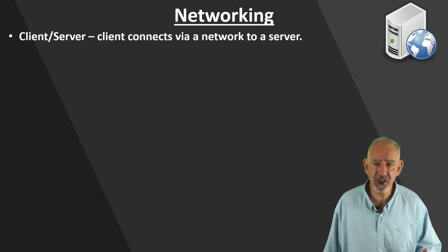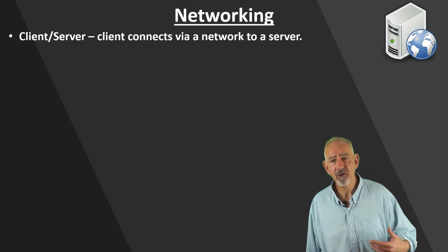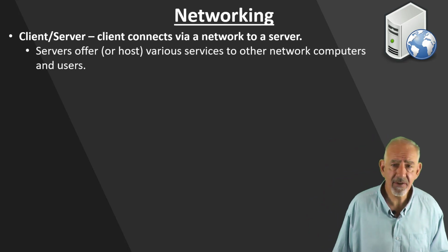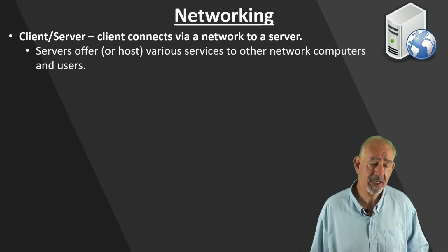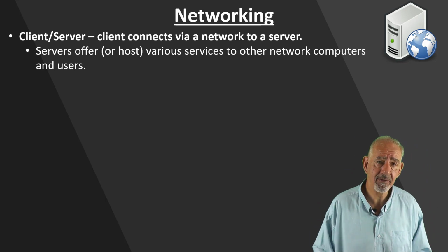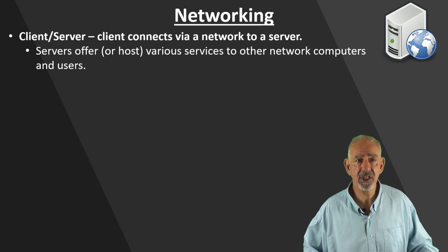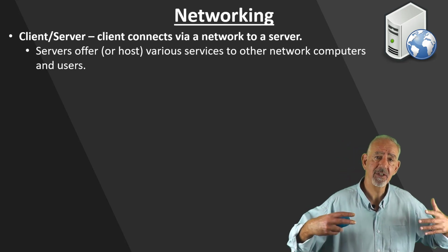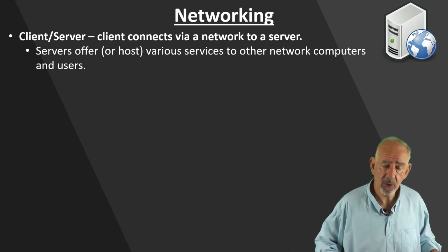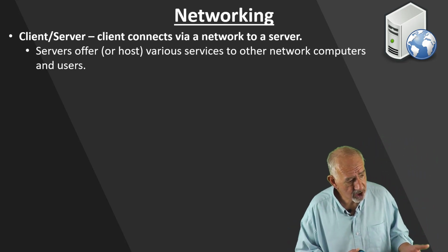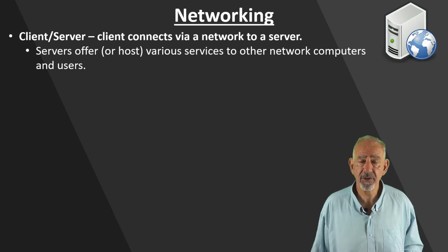So we have client-server connections. So a client will connect to a network through a particular server. And servers basically offer various services to other network computers. That's why they're called servers, because they provide services. And now these days we talk about things like cloud services, which provide these services to users. Even software now is software as a service, which means that we can go off and not have it on our machine, but we can use software that's been run somewhere else on a different server.